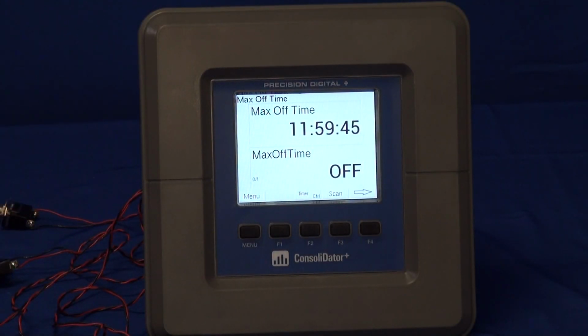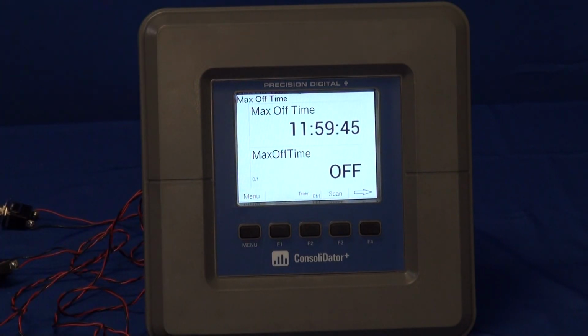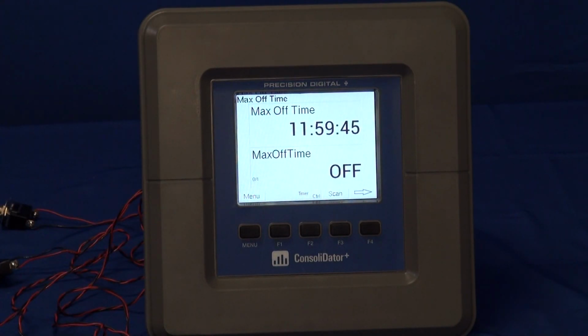Here we have the max off time alarm screen. So this is monitoring how long it has been since either pump has run. In certain low flow stations, there may be instances where liquid will sit for a long time before a pump is called to pump it away. So we might want to set up a timer so that regardless of the level, if a certain amount of time is exceeded, we want to turn the pump on and just drain it down to the reset point and get rid of as much as we can.